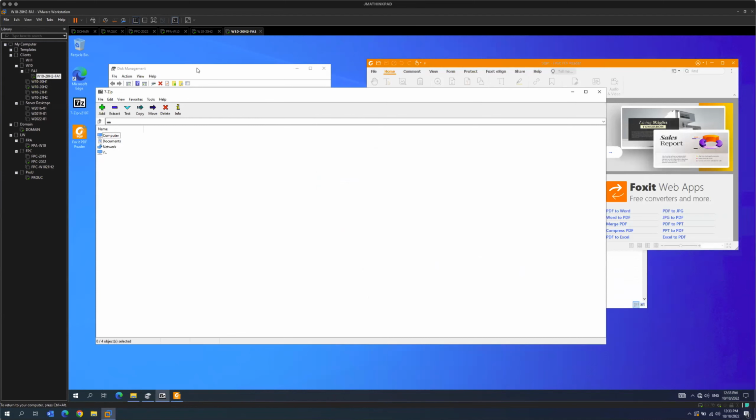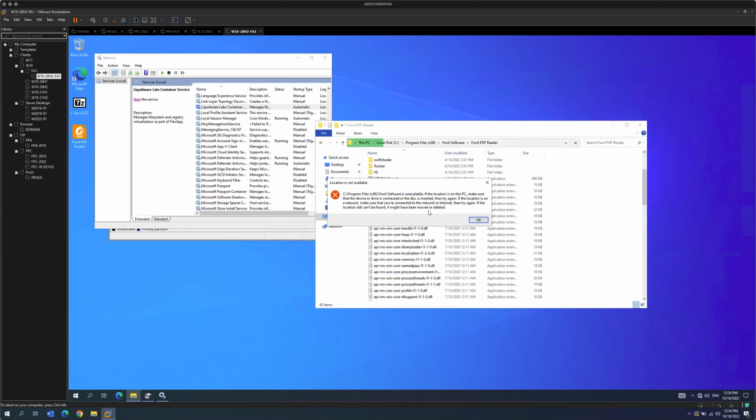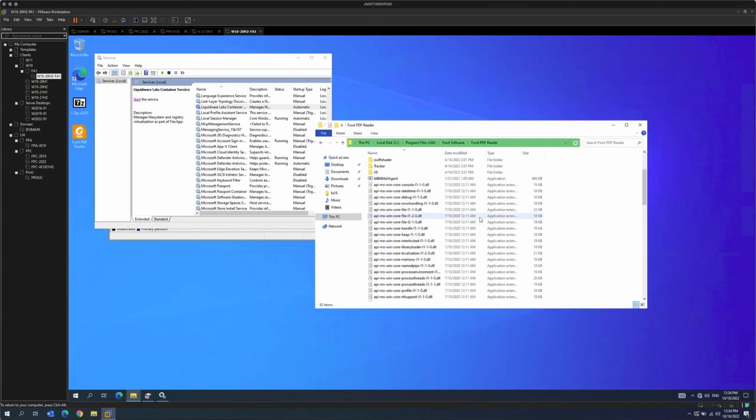If I come out to my disk management now, I see these 2 applications mounted with the VHDXs into the operating system. And, just as earlier, to prove the point that we keep things clean and pristine, if I come out here and do a stop of my service, it's the same container service that runs in traditional FlexApp. You'll see those applications crash and disappear. And also at the same time, you'll see this menu where I try to click and it says this path is no longer valid, because it isn't. We did a hard pull of all of those VHDXs out of the operating system. So once again, we revert back to clean and pristine.